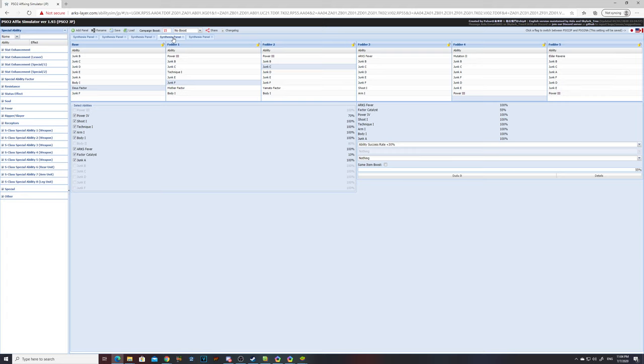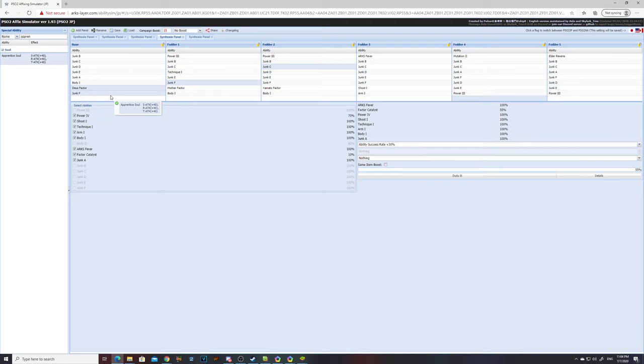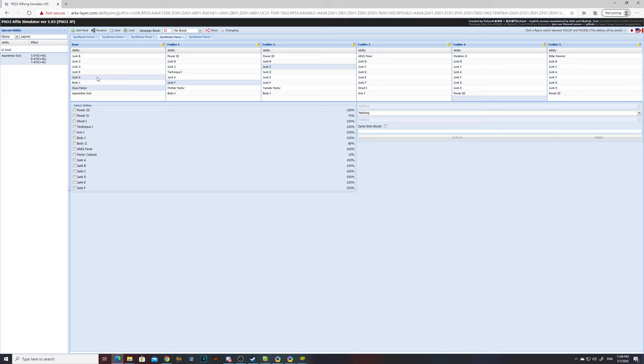I think this is the one that has it, yeah. So, it's gonna take a bit of manipulation. I would say, if you want, you can put an Apprentice Soul with this first slot, because Deuce Factor, there's a way to farm it.